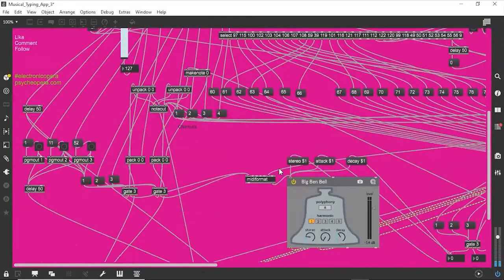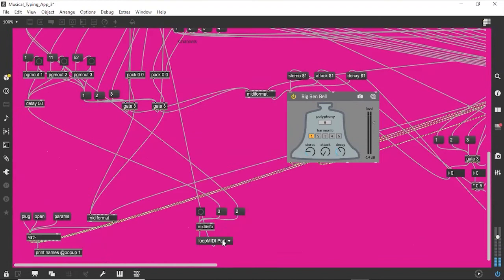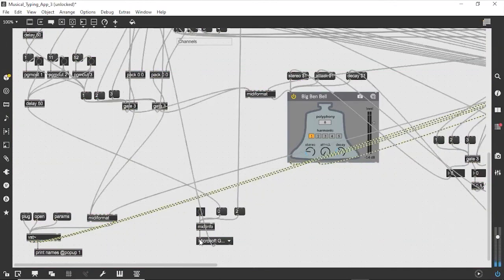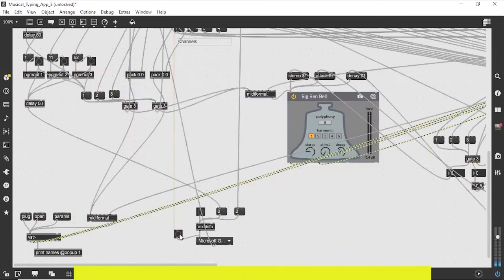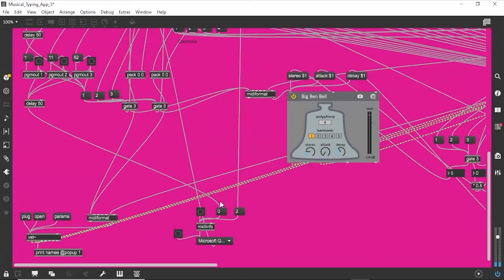Uh-oh. It's routing us back to no on, but not back to Reason here. Let's select loop MIDI port. Okay. Maybe it needs to receive another bang. Let me see if that is the case. All right. Let's see. Oh, I think I found the solution, guys.